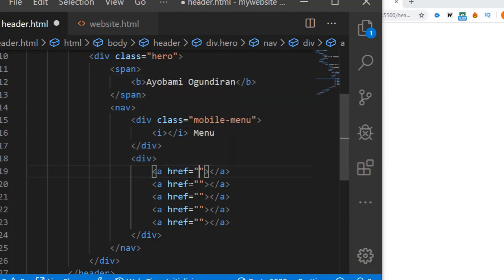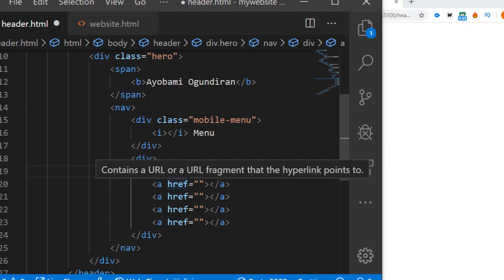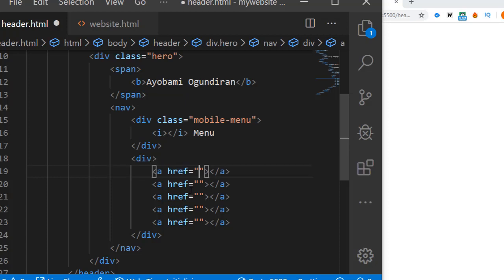When I say nav is like a section where you can see icons and buttons that can take you from one page to another, the nav tag is just a wrapper for things like anchor tags that can take you from one place to another. So we use the nav tag to create a navigation section, and the anchor tag is the major thing that takes you from one page to another.